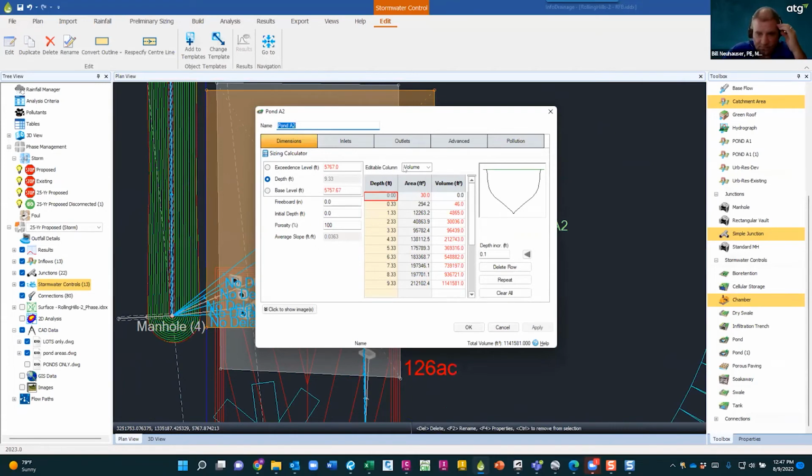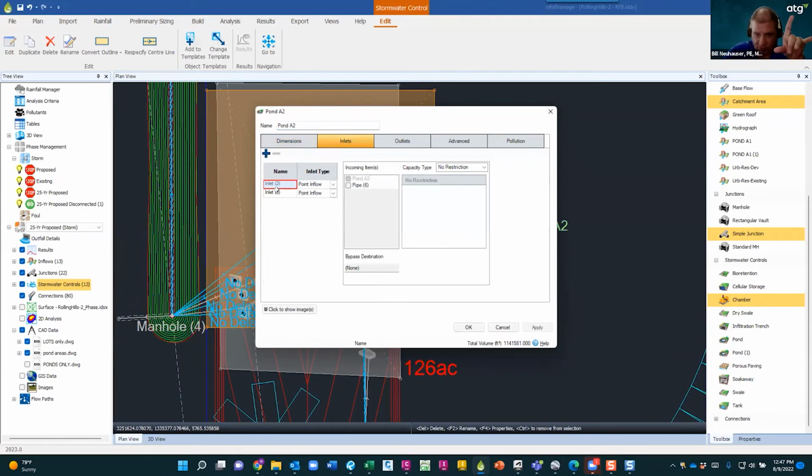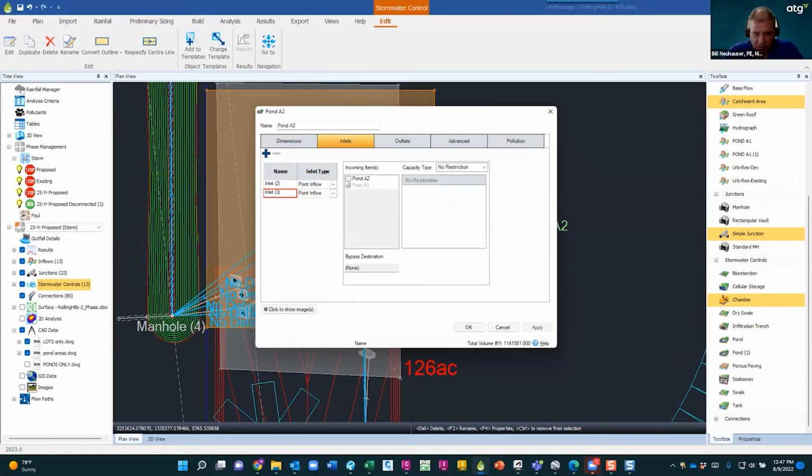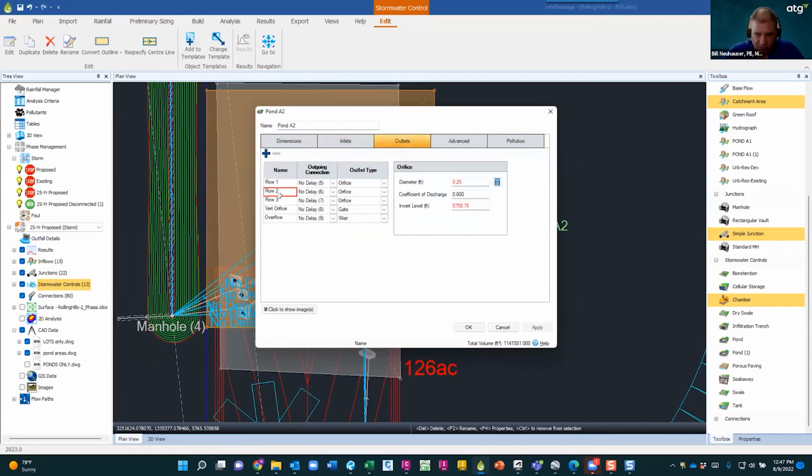So from here, again, we have another spreadsheet called A2, where all this information is coming from. Here's our inlet. So now we've got 2 inlets, right? We've got the inlet or the catchment information, and we have the information coming in from the other pipe, or excuse me, from the other pond. So that you see in there. So pond A2, okay, that is the catchment information. I probably should name those differently, just for that reason. We should probably call it catchment A2. And then this is from the actual other pond. And again, these orifices are set up the same way.